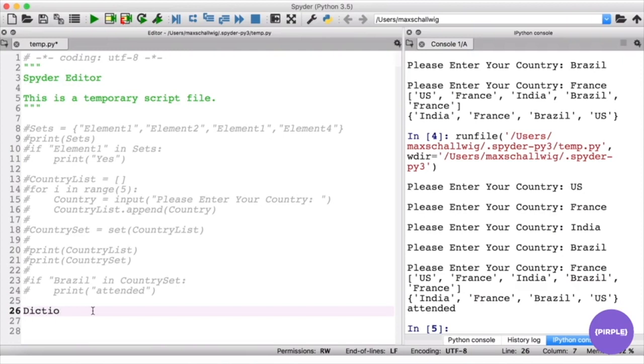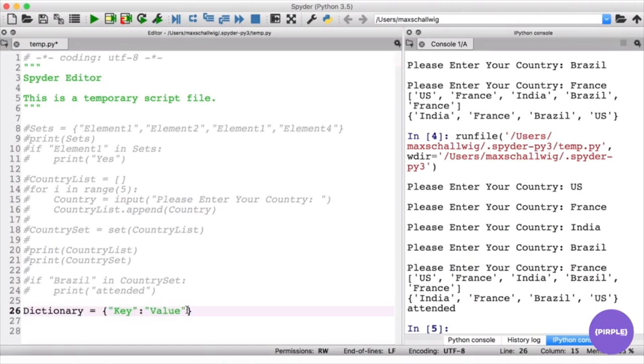So a dictionary looks like this. We'll just save our dictionary in the variable dictionary. And to start a dictionary, we also use curly parentheses, so we open and close curly parentheses. Now, the difference between a dictionary and a set is that a dictionary has a key and it has a corresponding value. We have the corresponding value by putting in the colon and then typing in the value. And now this is one element.